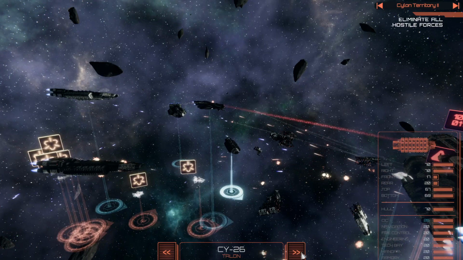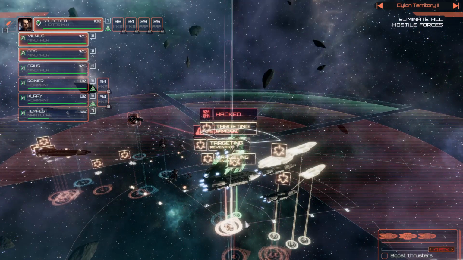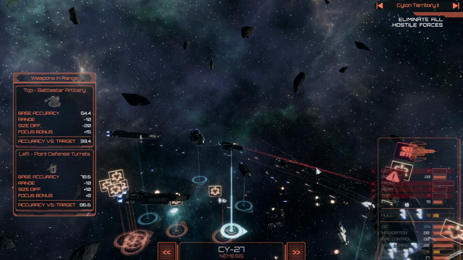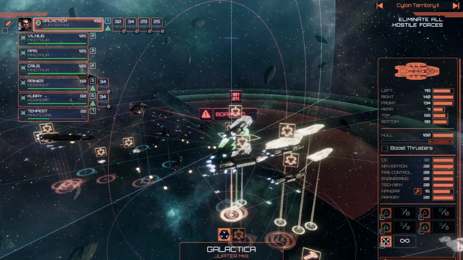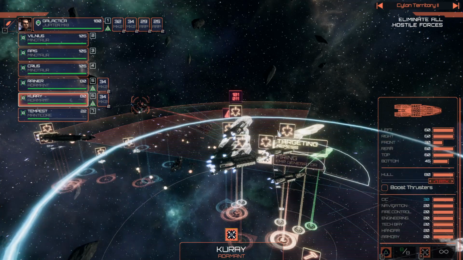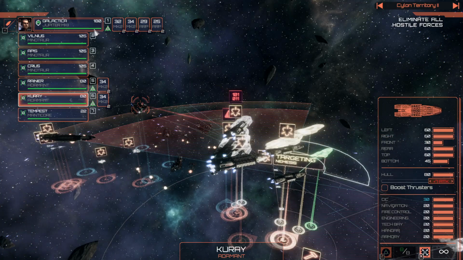I prefer a Revenant. Question is, do we have a firing solution on the Revenant at all? I don't want to waste a round. I say Revenant, no solution. Nope, there's a solution, so that's good. See, now would be a good time to use a little EMP generator. Not from that one. That one's not a good position. I want the Galacticas.